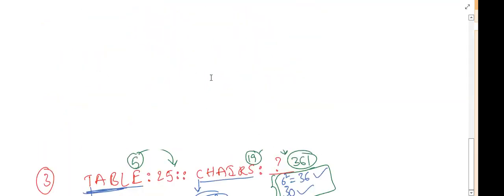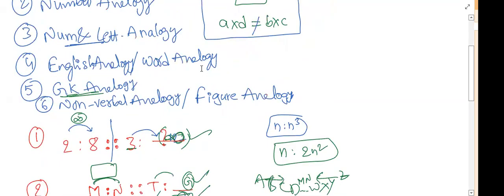People are making this mental ability class into a social class, sir. No. This type is that one. You should have some general knowledge to answer these questions. Analogy is not required, and even reasoning knowledge is not required to answer these questions. We need some general knowledge. What is the relation between the given parameters? Got it? Understood? Yes.